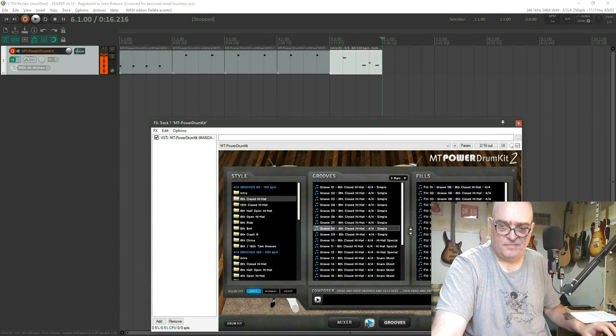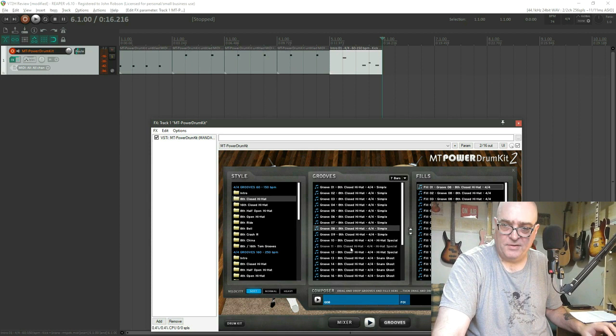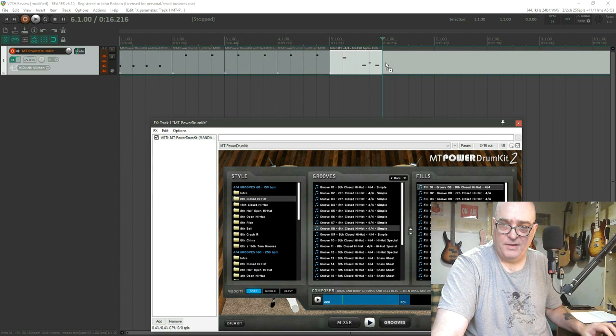That'll do. Now, I want 7 bars of this, because I'm basically going to do an 8-bar verse and a 1-bar fill. So I'll just stick fill number 1 in there. You see how easy this is to use? You just choose whichever loop you want from the groove, and then put a fill on the end. And then just drag and drop that into the drum track there.